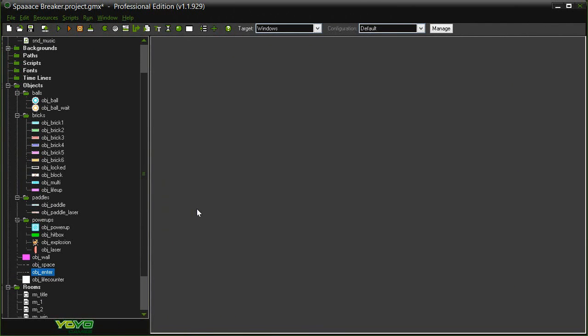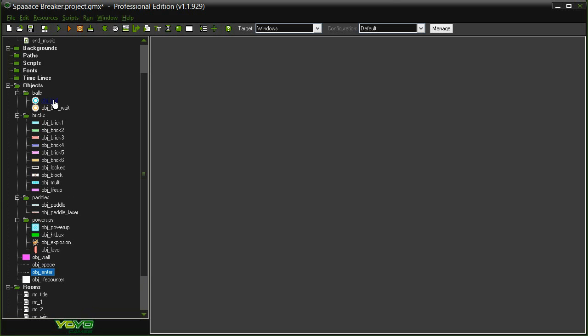And one final bit of polish and debugging that I want to do is fix our object locked. The object locked is not considered a child of the object brick 1. And right now we have the object ball, the lasers, and the hitbox checking to make sure there are no object bricks on screen before we win or move to the next room. But that's not having any effect on the object locked, which means that we can have those bricks still on screen and we will be able to move on to the next room or win the game.